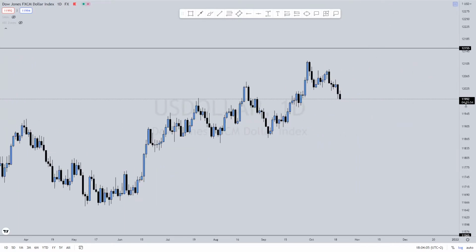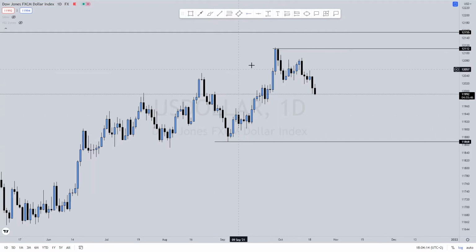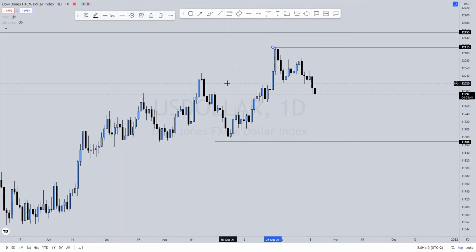So what I can see here on my daily time frame is that we have this daily high structure point right here, and we have this daily low structure point right there. The reason why this is our structure high point on a daily time frame is because price did breach out of this structure higher high point, and price created this new higher high point right there. So now you guys can see that we're trading inside of this range.